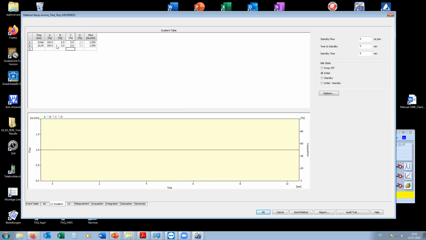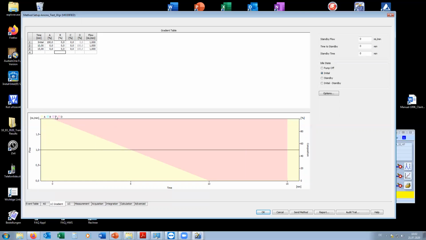Unfortunately, I installed my pump as isocratic, it looks like, so I can't control B. Can I do it with D? Yes, okay. Then we do it like this and then like this. Now I created a gradient to D.